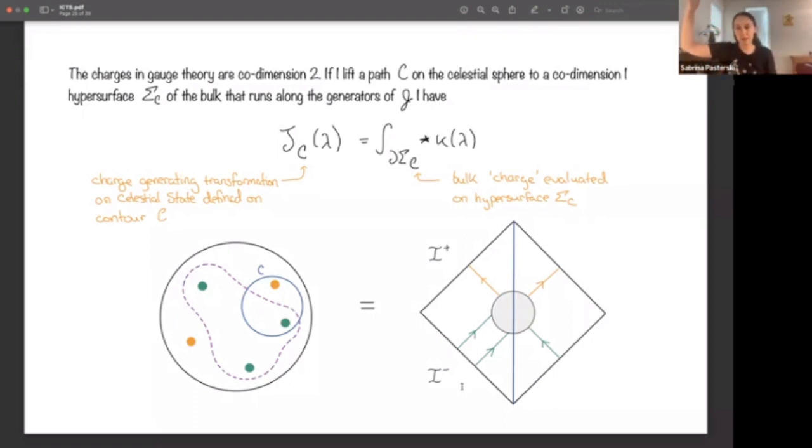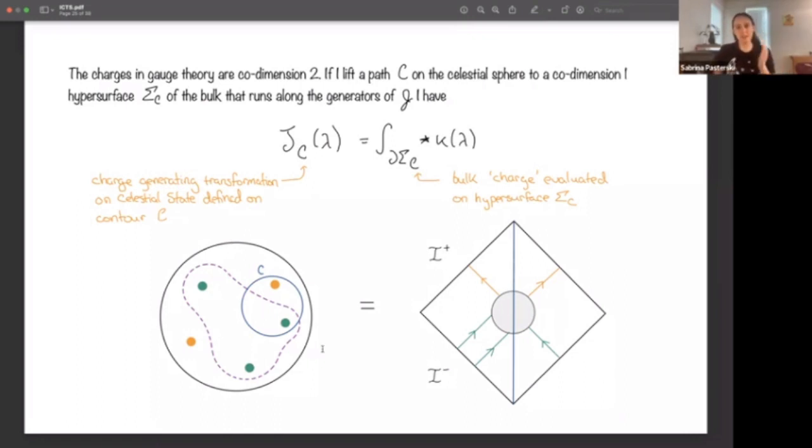And now I'm saying that if I have a codimension one surface that spans between those two, essentially it's going to be some deformation of what these types of hyperplanes that have space-like normal to my space-time look like. So what I'm proposing right now is that I can basically try to lift some contour in the celestial sphere in a manner that basically goes along the generator's scri. And then the canonical charge is on that codimension one surface now. The charge itself is now, again, another codimension one going to the boundary there. That is equal to the symmetry generators that I would write down on the celestial sphere.